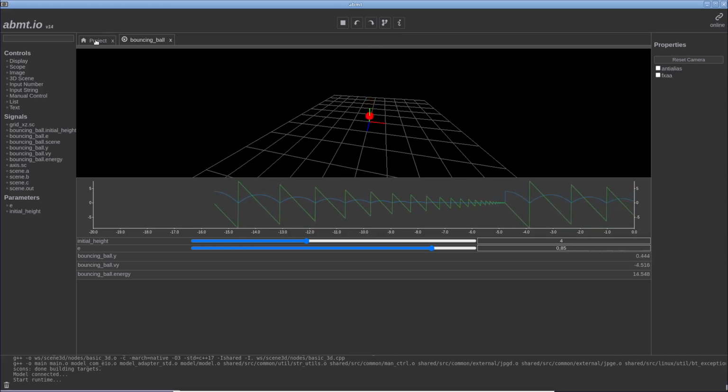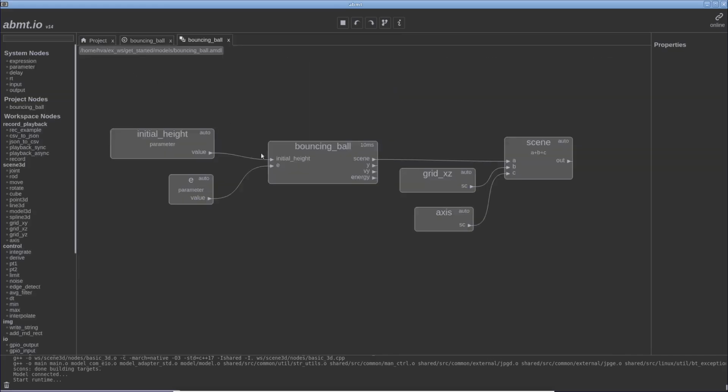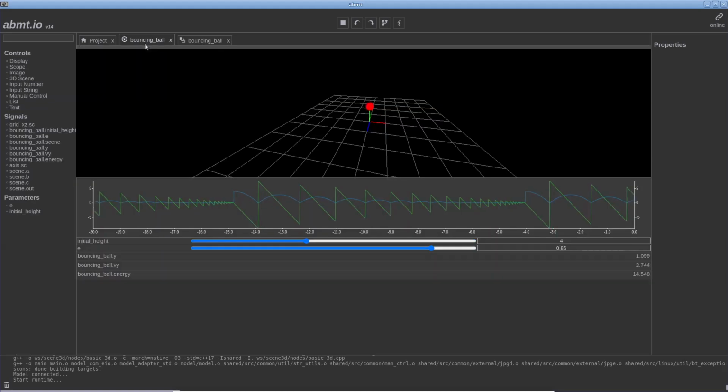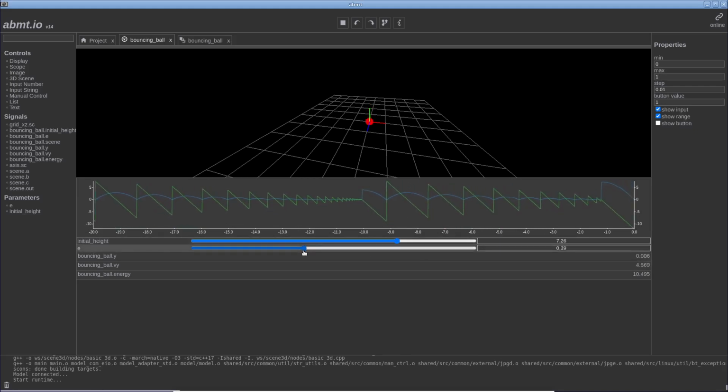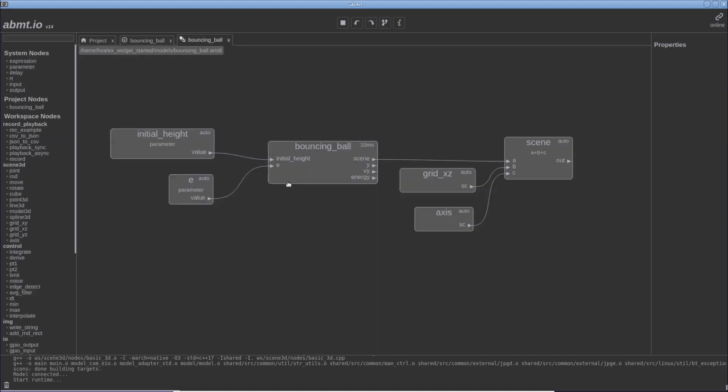But now let's switch to the model first. Here we have our initial height parameters, our coefficient of restitution. We can change them here. Now let's start a bit higher. Let it stop faster. Now slower. Yeah, you know how that's working. So you know better about physics than me.